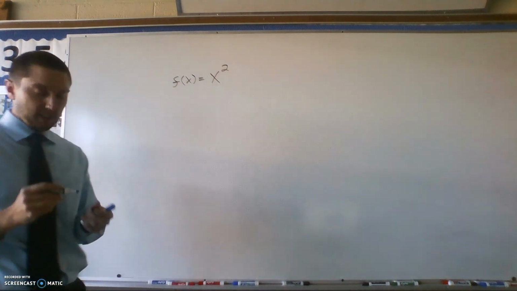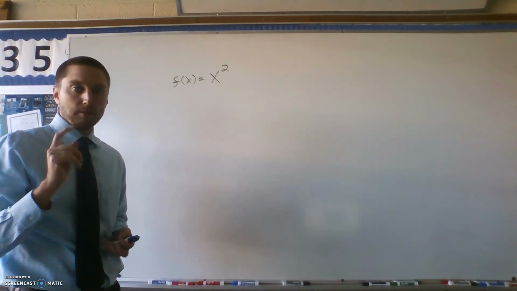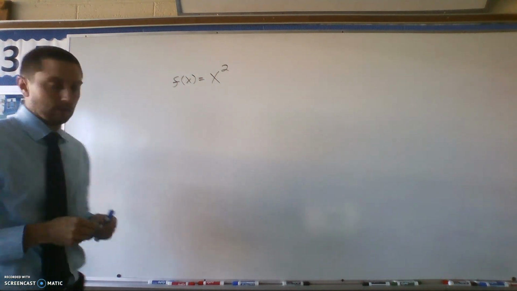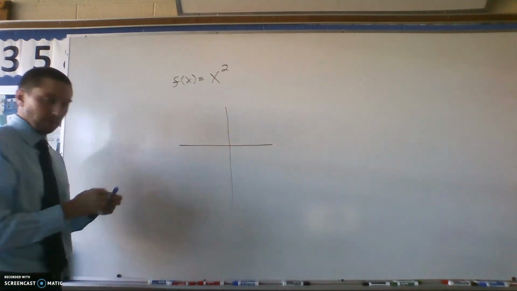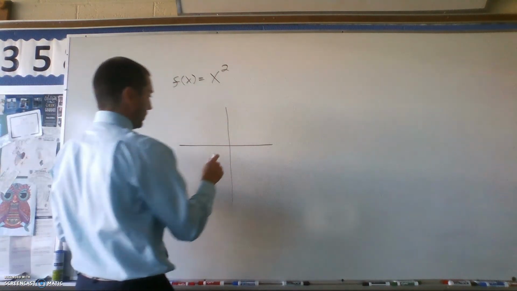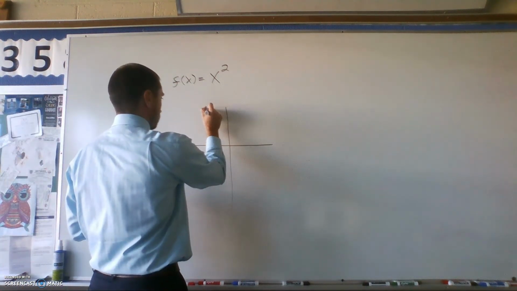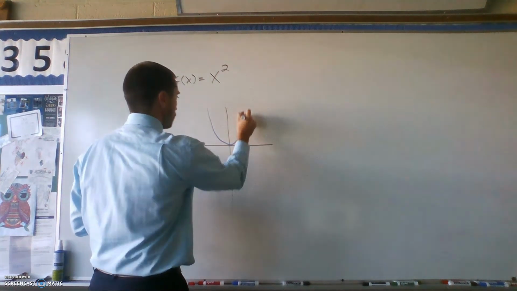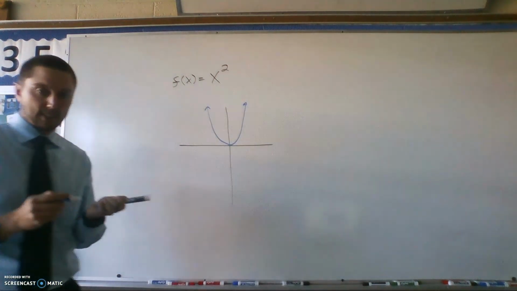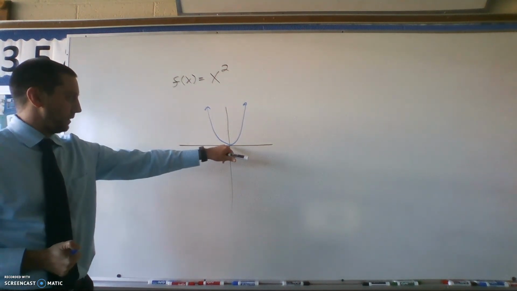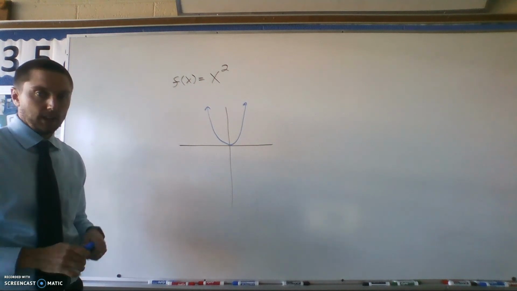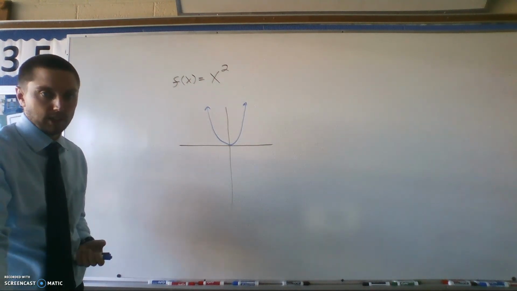Okay, f of x equals x squared. Ready? Pause. Alright, so this one should have been a gimme. If you're still struggling with this one, we really need to practice. So x squared is my quadratic. So we get something that looks like that. Does it have to be perfect? Nope. Key features: hits the origin, and has this quadratic shape.